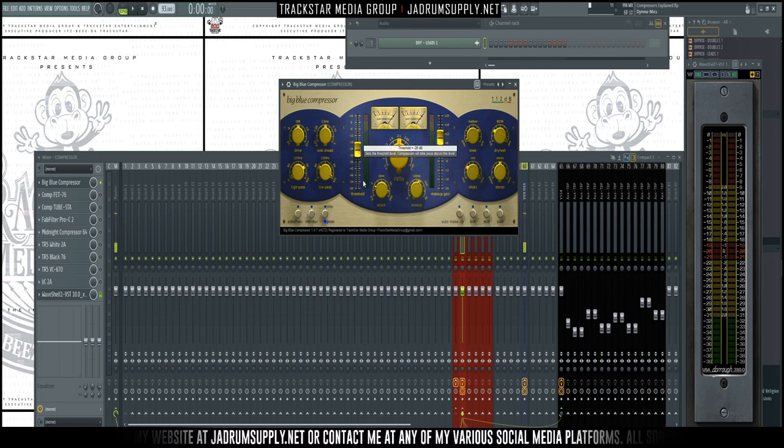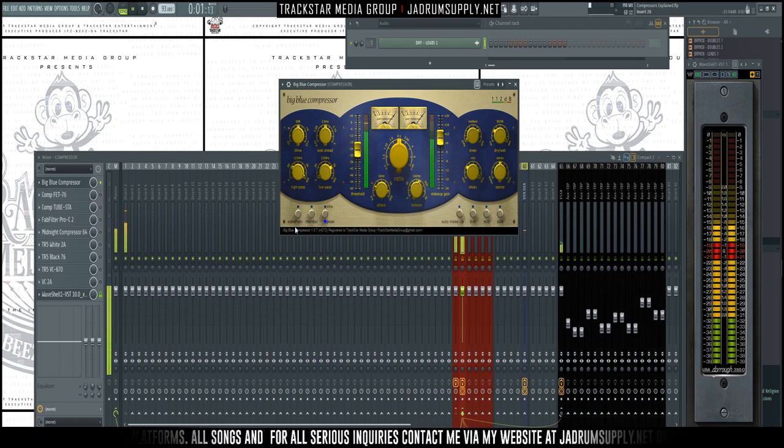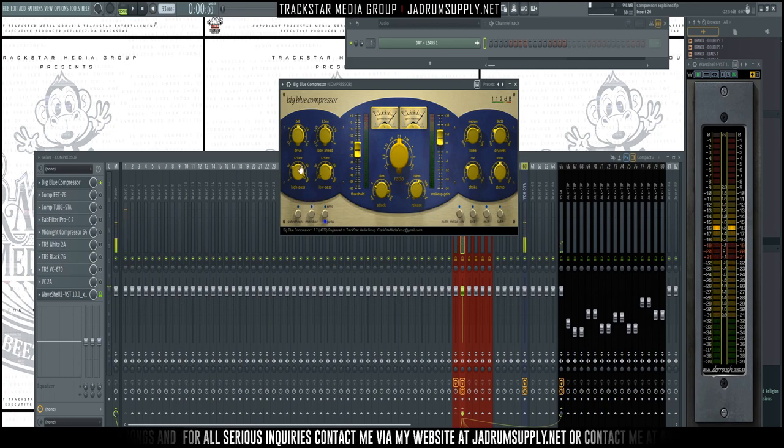So we have a filter. So we can tell the compressor, yo, only compress frequencies below this and above that. You understand? So now we are telling the compressor we only want you to compress in between them two knobs. That's the only place we want compression. So if we pull them all the way down to zero and push this all the way up to 20K. You know what I mean? It sounds like fuckery. But if you tweak it and play around with it, you can come up with creative stuff.